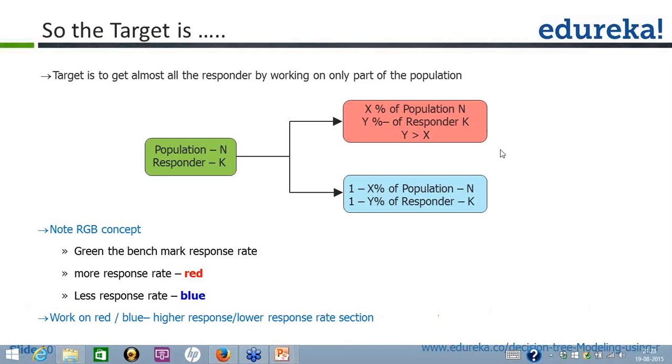Okay, for most of you it's clear. There is one person who is a little confused, so let me repeat it once. Show responders as red and non-responders as blue, and think of them like balls. In the whole population, when the red and blue are mixed, it will look green. But the moment you go here, you have more responders. You have only 20% of the population and 90% of the responders, so it will look more red. On the other side, you have too much population, 80%, and only 10% of the responders, so it will look blue, correct?